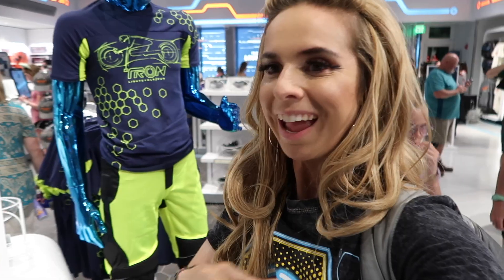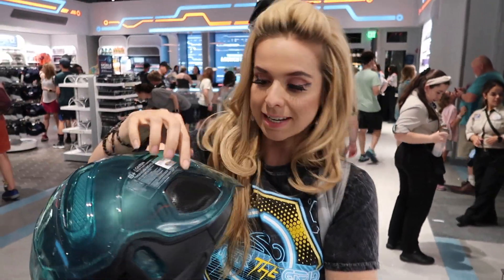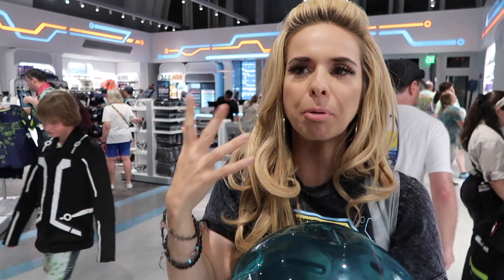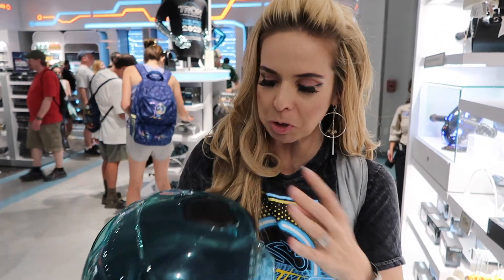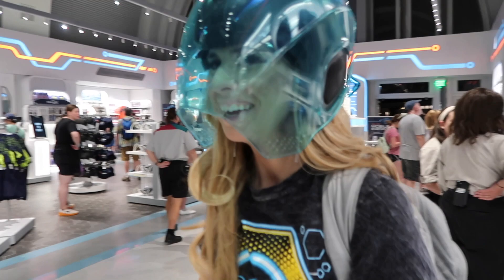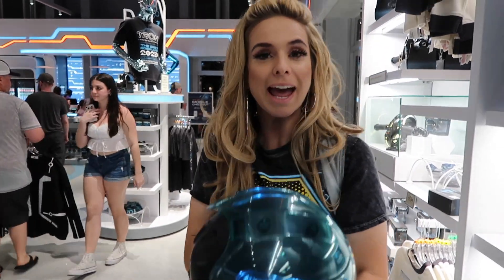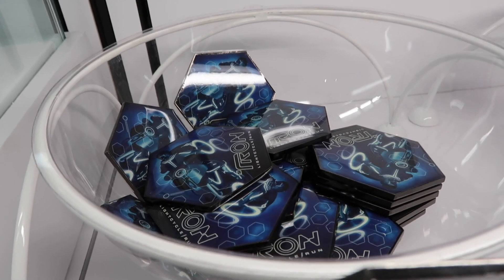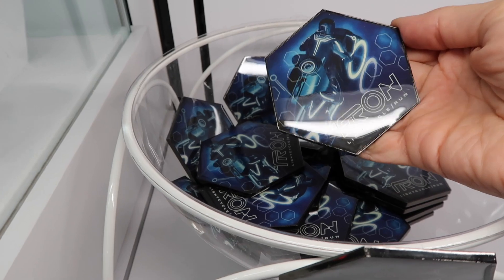Even if you don't care about merch but love a good laugh, go watch those other merch vlogs. Is that a bowling bag? Oh, it's for the helmet. This is really heavy. I see speakers here — I feel like it should light up, but you'd probably overload it. So this is $70 and it only plays music. I mean, you could just wear headphones. My head was the key — it does light up. If you're looking for an affordable gift to take home, the magnets are actually very big, nice and heavy — great as paperweights or decor in your office.